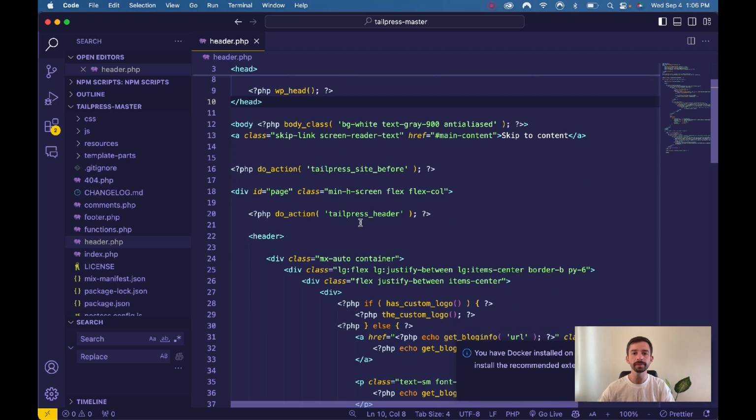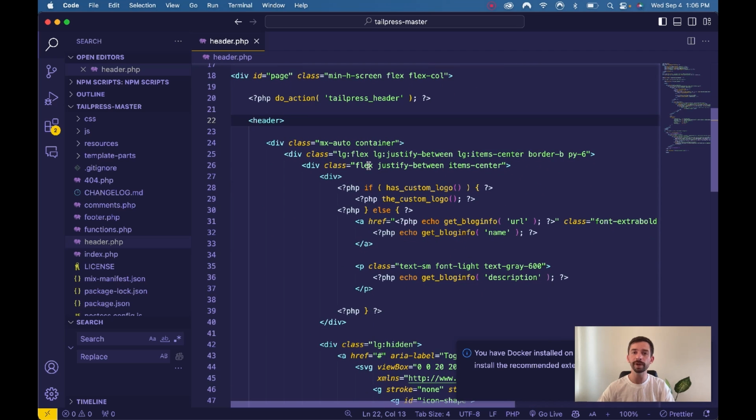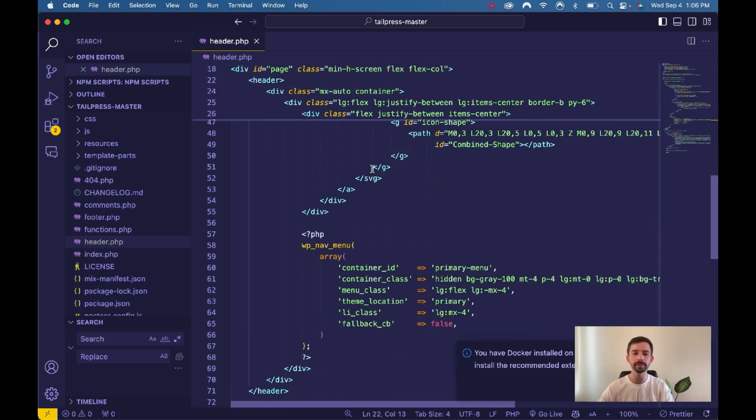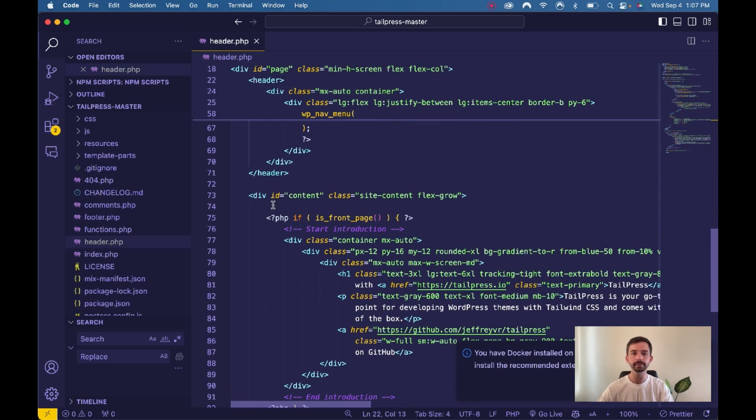Okay, so here's the header. We want this to go directly below the navigation menu. So here's the nav menu. And great, we can see, since this is header.php, just a little bit of WordPress knowledge here, this file will be the first part of the HTML for all pages on the website.